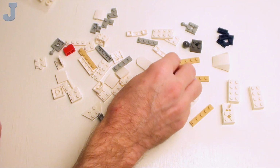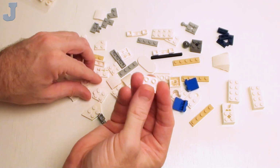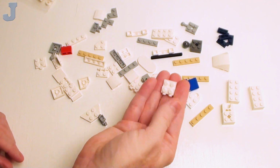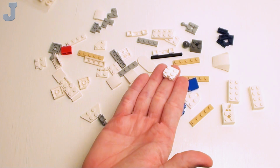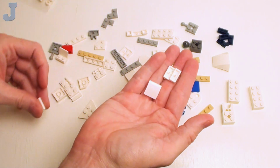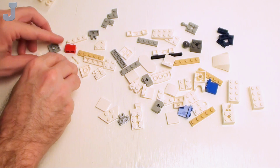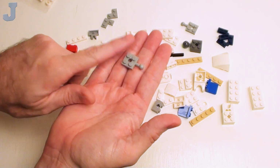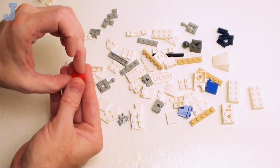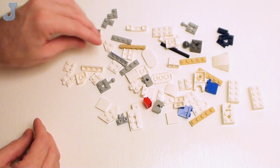6 stud long cross axle. Oh, and upwards 1 by 2 by 2 by 2 angular plates. See a lot of angular plates in here. A bunch of these little hinges too. Okay, we also got a 2 by 2 by 2/3 plate with 2 studs on the side. And 2 by 2 by 2/3 plate with bow. 2 by 2 flat tiles. 2 by 2 plates. 2 by 2 plate with ball joint. 1 by 2 red brick in there. Probably one thing that's jarring that stares out at us.